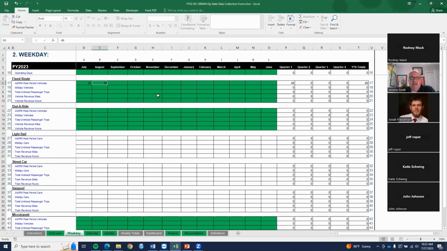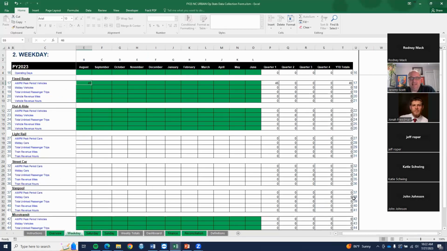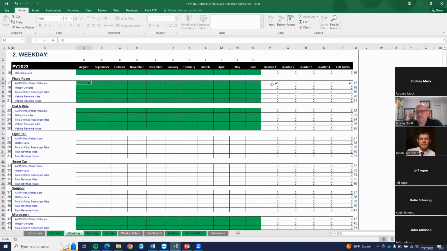We talked about the weekday tab. There are some data checks here. So for each of these weekday, Saturday, and Sunday tabs, what I normally do is I come over to the quarter sections and look at those and see if they seem pretty consistent from quarter to quarter. Obviously, you're going to have some seasonal variation and things like that. But if you get a big spike or a big valley, that may indicate that there was a data entry error in one of the months that you entered here. So that's one quick way to check and make sure that everything looks correct. You can do that for Saturday and Sunday and the weekly totals.